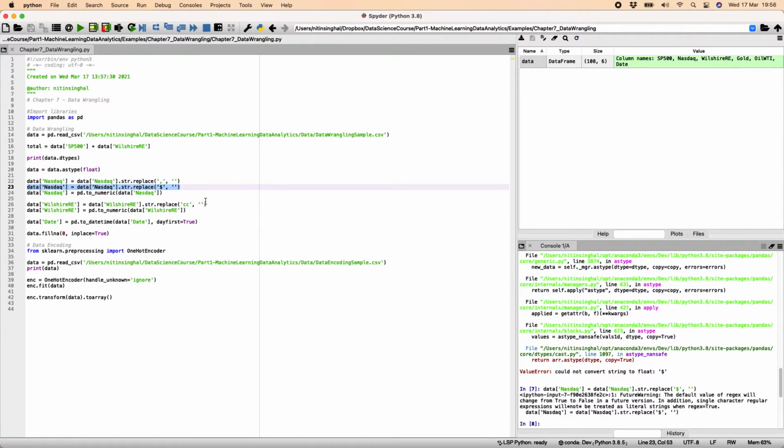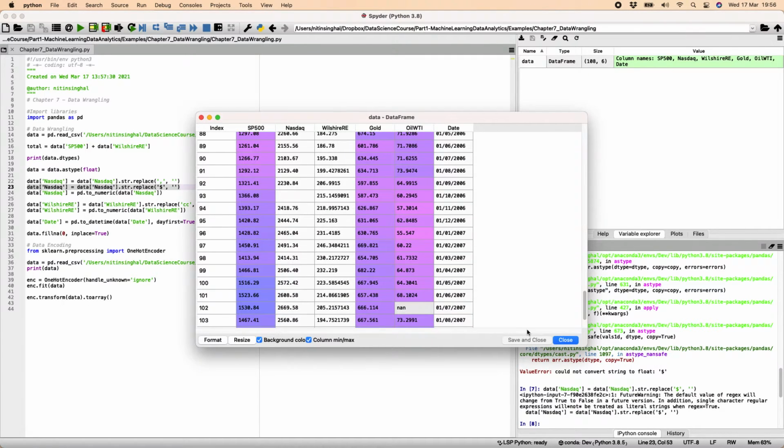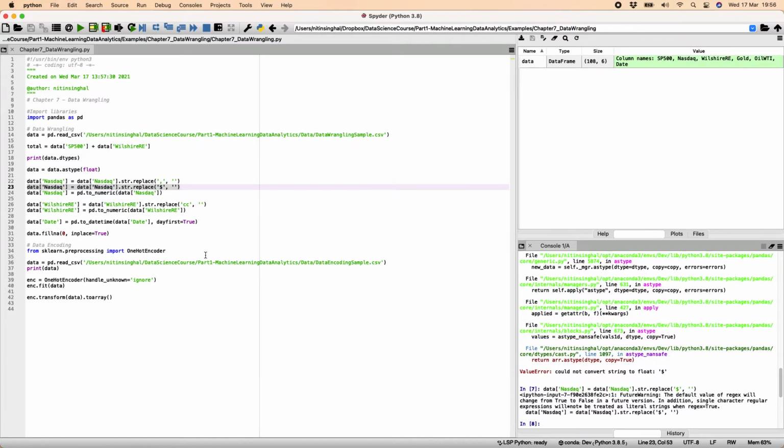So we apply that. Ignore the warnings for now. We'll teach you how to ignore them. This happens quite often because of different versions in the software libraries. So now if you look at the data, that dollar sign is gone and there is a blank space there. Just to be more elaborate here, let's try to do the astype again.